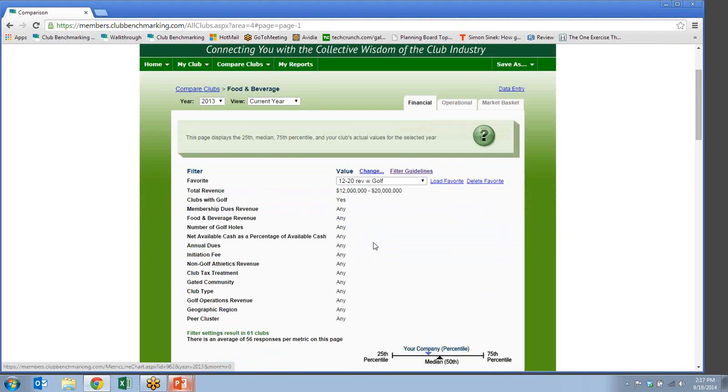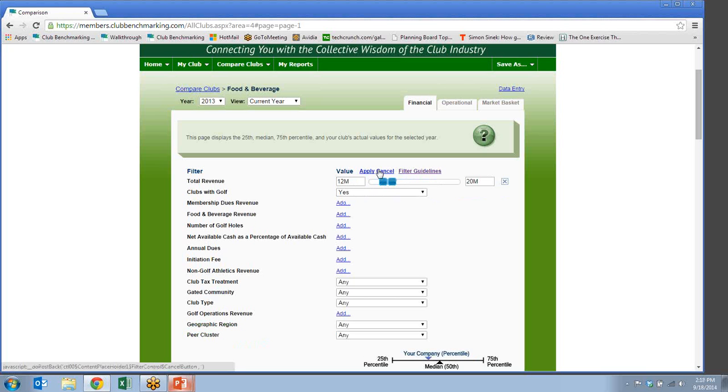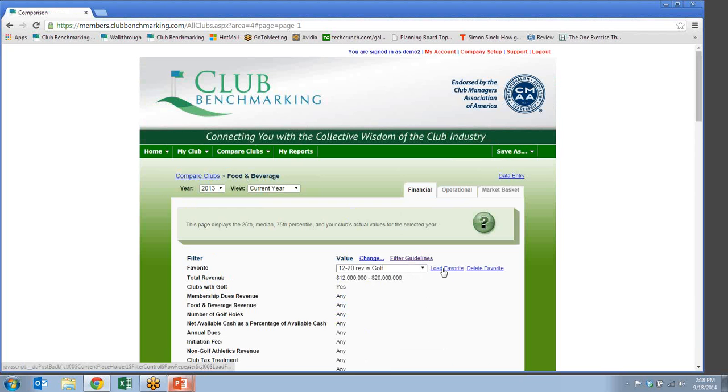I encourage you, when you are analyzing the data, to look at the club from a number of different perspectives and vary the filters. I think it's instructive to always look at the club in the context of the entire industry.